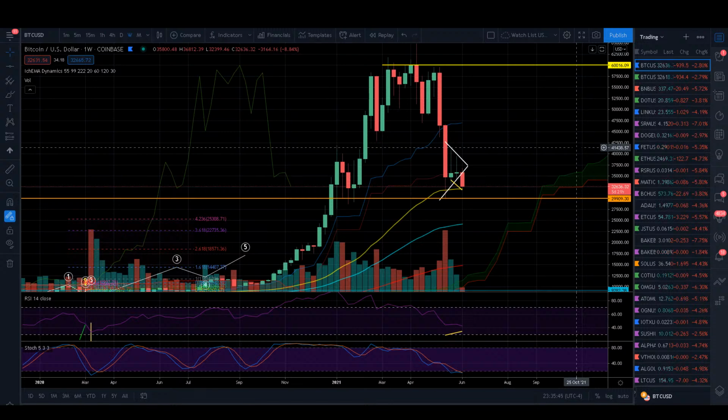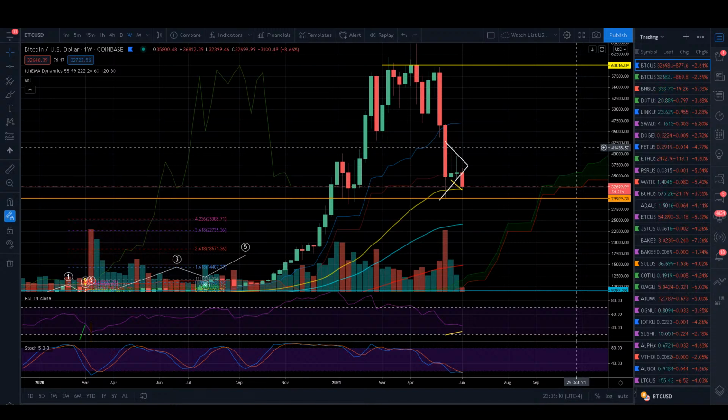All right, well, let me start with the first one. How strong is the technical target of the breakdown from the triangle? Would that be 22K? Not necessarily. It depends what supports there are. So there's no specific technical target. The target would be what supports are down in that area where you could potentially get that bottom, because you're always going to bottom out almost every time on a support.